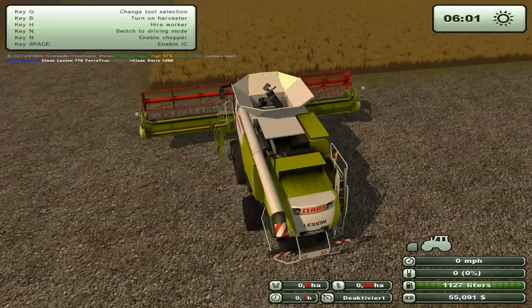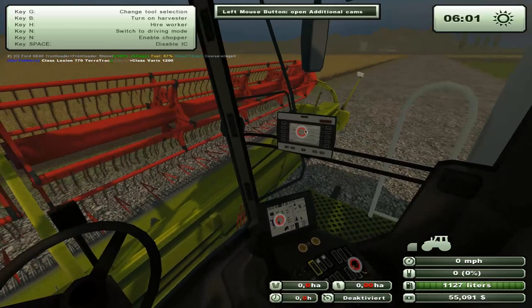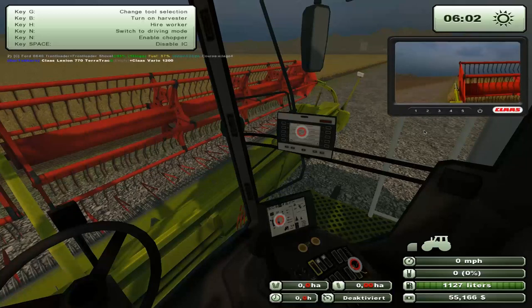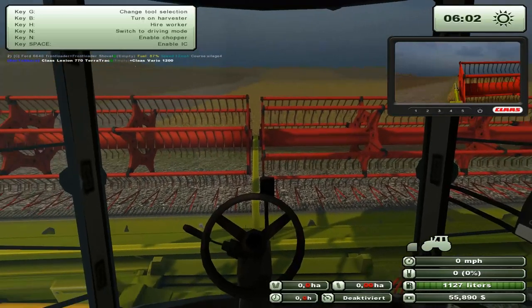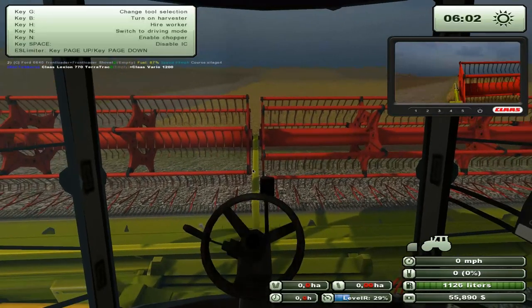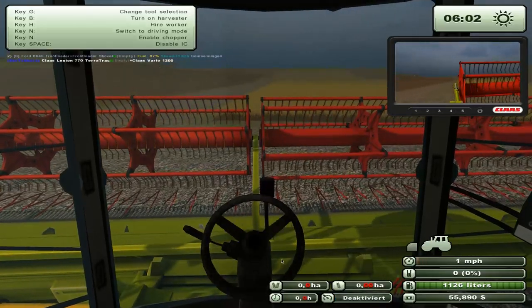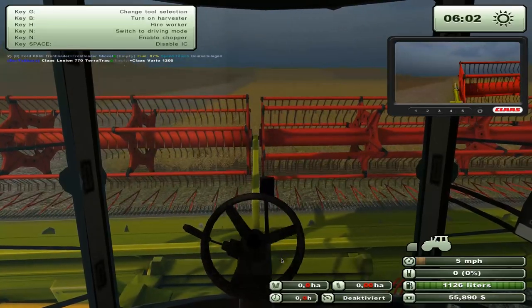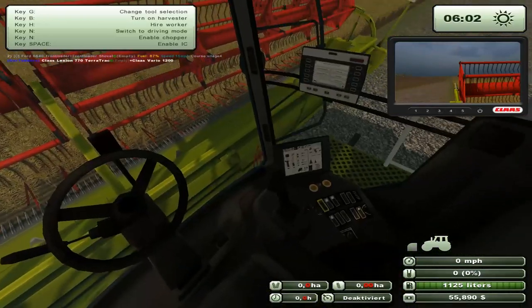Now, those of you that didn't see the mod spotlight on this, well, shame on you, but there's so many goodies. We can turn on our cameras so we can make sure. Oh, look, we're not quite lined up over there. So let's go ahead and line up. There we go. Of course, got to be careful because this has the wither on it, so it will wither the crops.